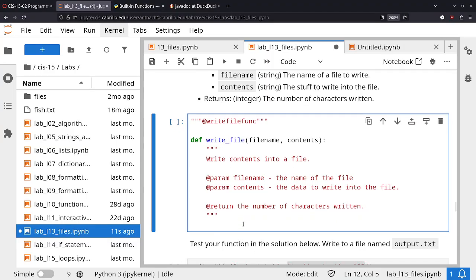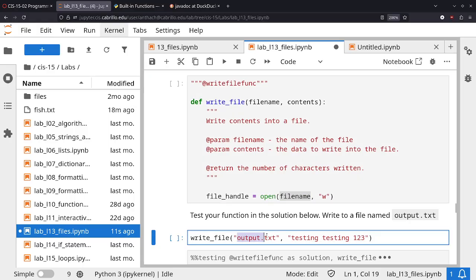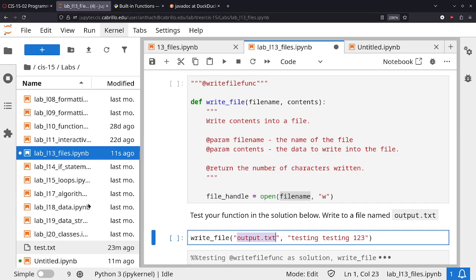Okay, so let's go ahead and get this ready. This function is going to open file name in write mode. We're in write mode, and this does return a file handle. Once again, be careful with this. We're opening it in write mode, meaning that it's going to clear the contents in this file. In this case, this file doesn't exist yet, so it's actually going to create it for us.